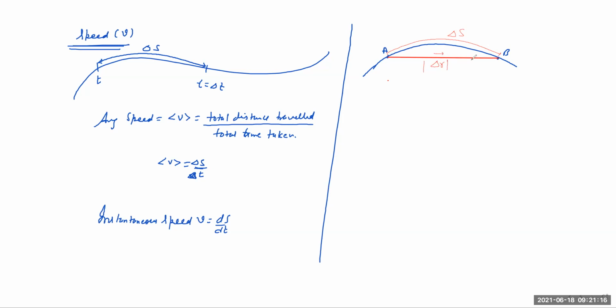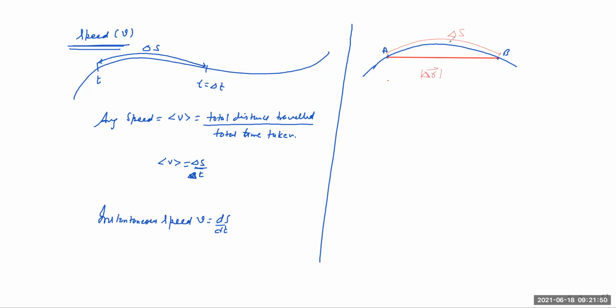There is too much confusion among students, who do not understand the difference between the two. I have told you that displacement is a vector, so it has magnitude and direction. You can't say this is displacement. You can say this is the magnitude of displacement. The red line represents delta r, called the displacement vector, and its modulus is the magnitude. This is curvilinear motion.